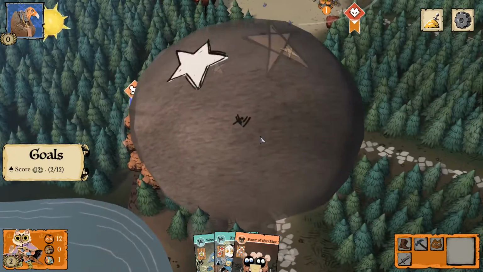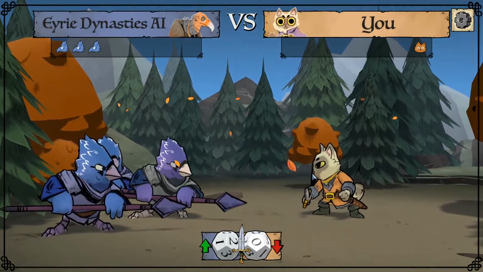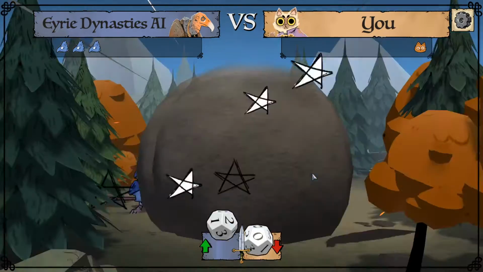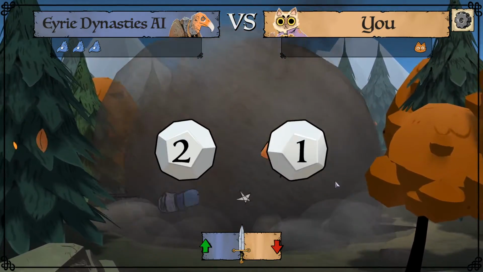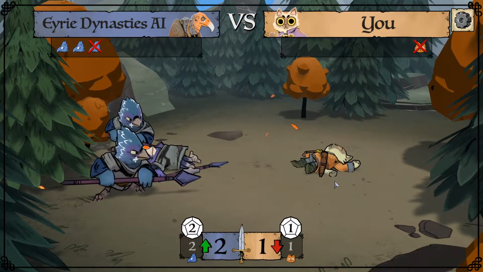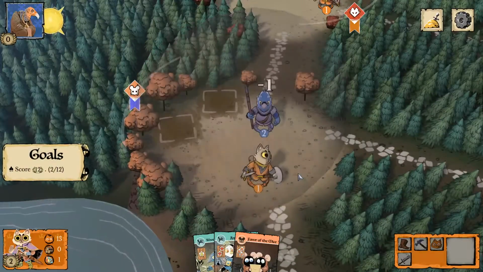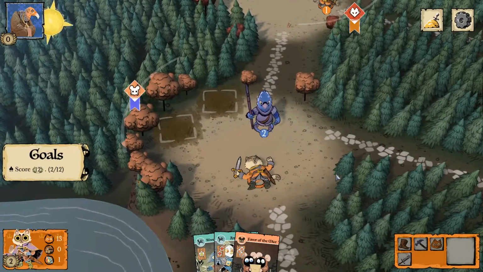We're totally about to lose this. If we have enough mouse clearings, though, we can totally burn that card and get rid of them here. Wonder if it's going to have us do that. That's what I would do.